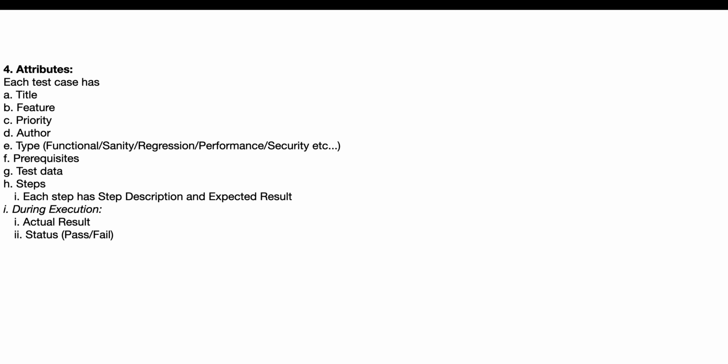And these are all the attributes of a test case. Then when you are actually executing the test case in the test management tool, the QA who is executing will provide the actual result and status, whether each step passed or failed. When all the steps are passed, then we will mark the test case as passed. So let's take an example.